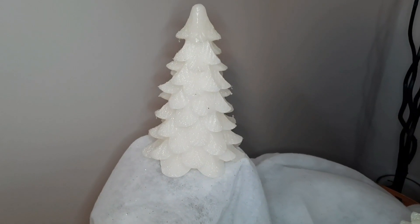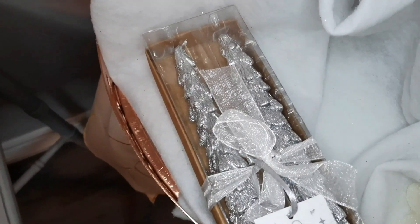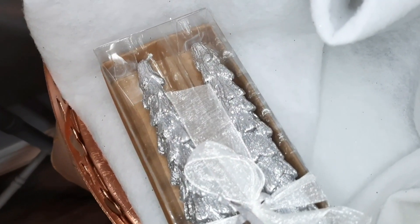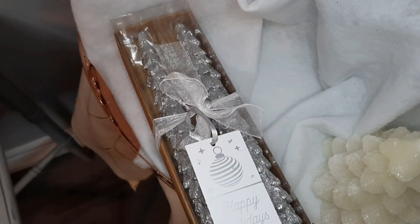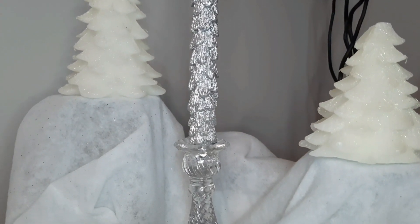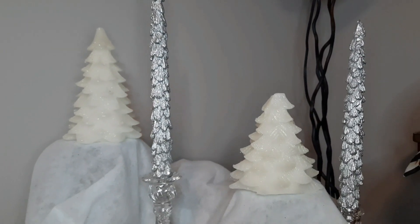On the two glass vases I have these pretty trees, and then a smaller one here — they're a set of three and they do light up, so I will show you that at the end. I purchased these beautiful candles just this past weekend at HomeSense. I think these little tapered tree-looking candles are going to look perfect on this display, especially with the reindeer I have in mind. I've placed them in glass candle holders — one is higher than the other — and I like that all the trees are at varying heights.